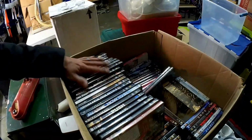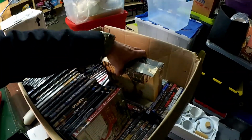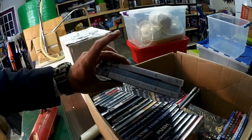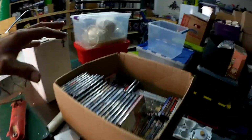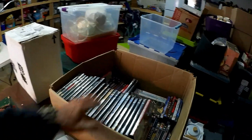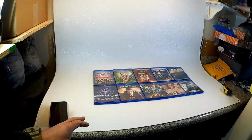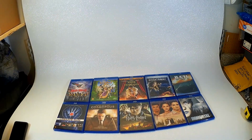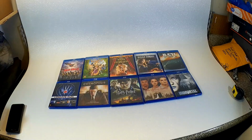But now when we come over here, this is the box of those other ones, and I'm going to pull out some of these and see if any of these box sets, like this Rome box set, or some of these other ones that they have multiple ones of, like Outlander Seasons, are worth listing independently on eBay. But the bulk of these I'll throw on Marketplace here pretty soon, and I'll let you know on that after I get them listed. But here's where we're at. We're going to auction these guys off, and 7 days later, we'll find out if we get even a dollar offered for them. See ya.